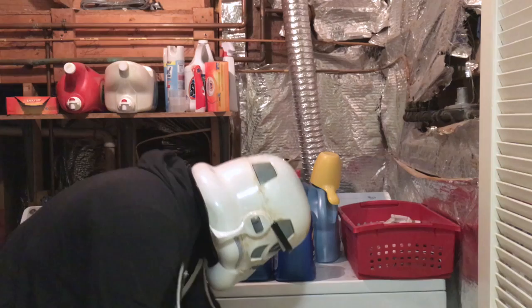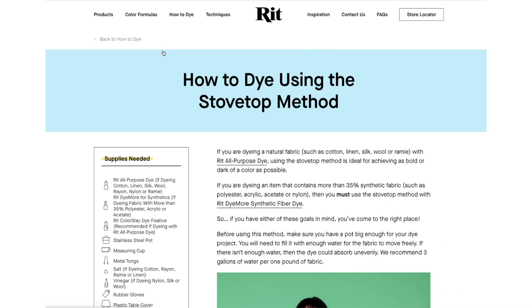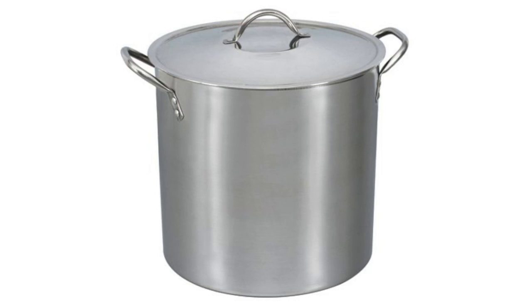The Sherpa material is synthetic and required Rit's Dye More for synthetics. Synthetics require the stovetop method for dyeing. I used a cheap 4 or 5 gallon pot from Walmart for this project. I followed the stovetop instructions on Rit's website and boiled about 3 gallons of water.